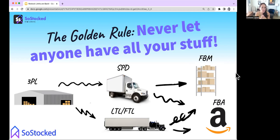You're sending the loose cartons and they're going, let's say, UPS or DHL or something like that. Then you want to, like I mentioned, have an FBM option, a fulfilled by merchant option. Even if you don't think you're going to use it, you want to have that as an option. One, because we talked about how it can influence your restock limits, but also if you get into that circumstance where Amazon doesn't check your stuff in, you don't want to lose out on the opportunity to make sales.